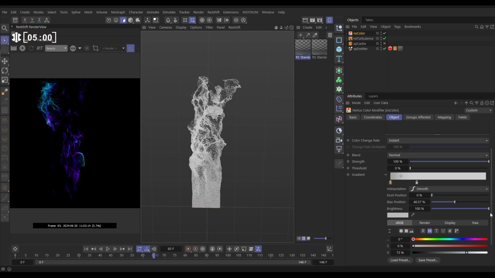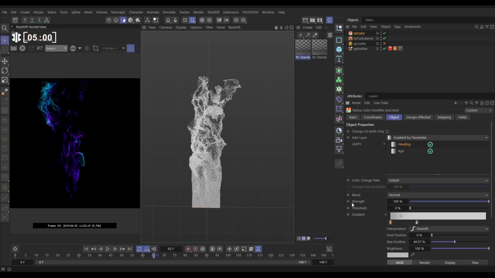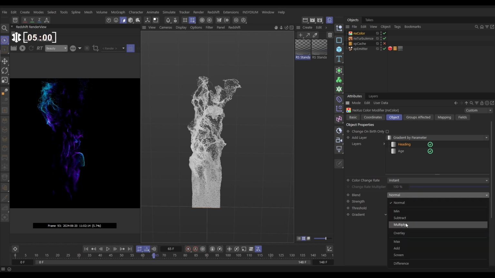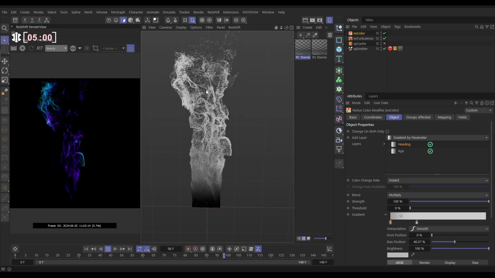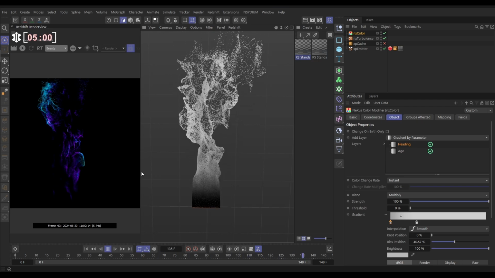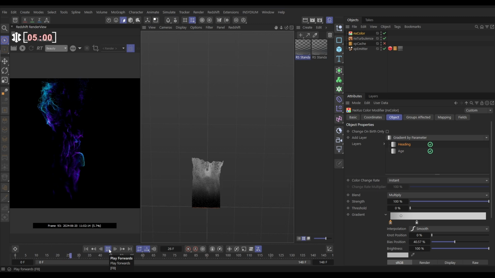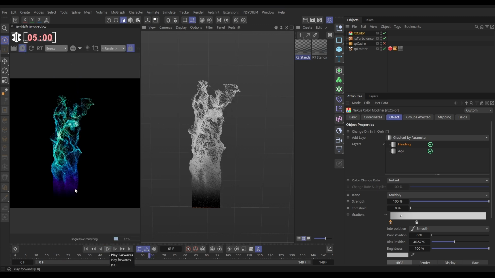And now, if we take this heading layer and set it to multiply, we're going to get that nice age from black to white, but now we've included in some of that heading greyness, which is going to look really cool. So now when we hit render, we haven't got a strict purple to green transition, but we've got some bits of blue flashing in from that heading angle. Cool. Let's add a little bit more.